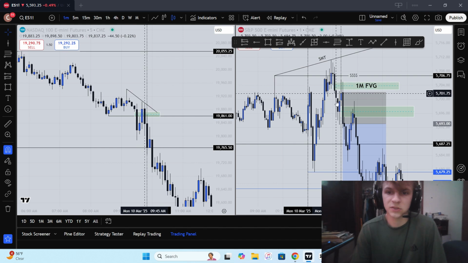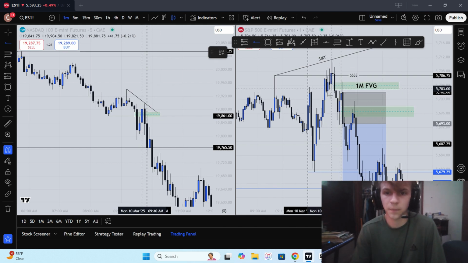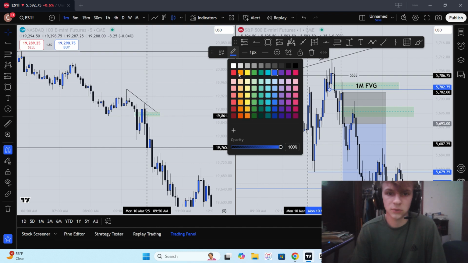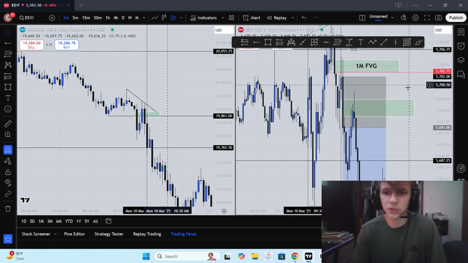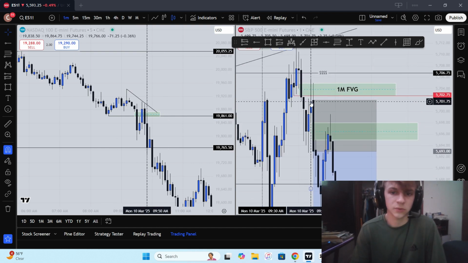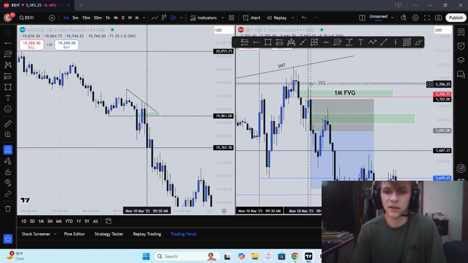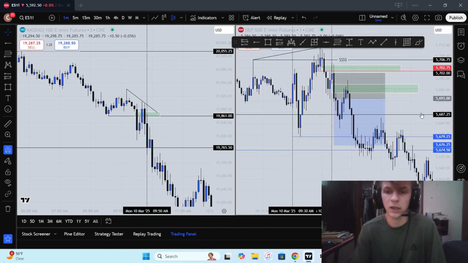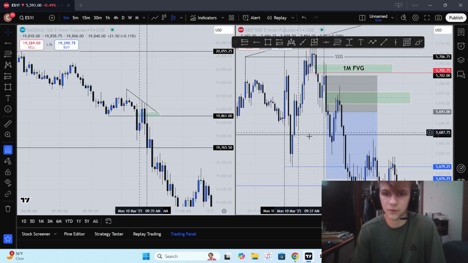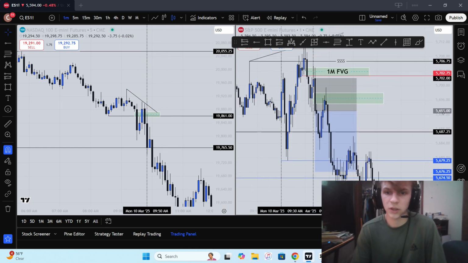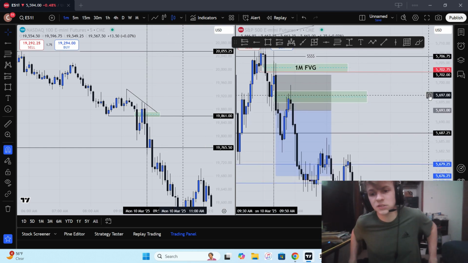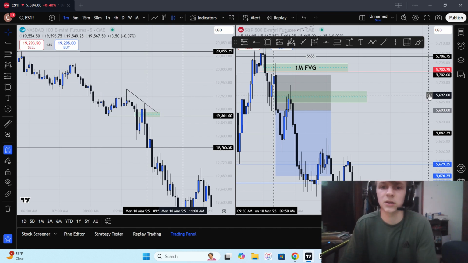So we had this 1 minute break of structure right here on this candle. Mark this red. We had this break of structure, and we see price remain bearish up until this fair value gap, and right at 9:51 we had a big push down. I decided to enter instead of waiting for another retrace because the way the price was moving, I honestly thought that I wasn't going to be able to get into the trade if I didn't enter right there.